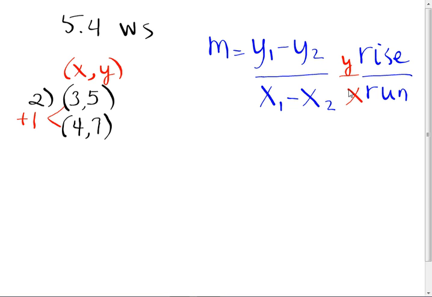Okay. Now, Sky, what are the y's doing? What are these doing from 5 to 7? Well, you start at 5, and you're going to go to 7. They're increasing by 2. And now, the hard part is knowing which number goes on top. This one's going to go on top over that one. So this is 2 over 1. So if we were to do slope with the slope formula, then I would get it all set.